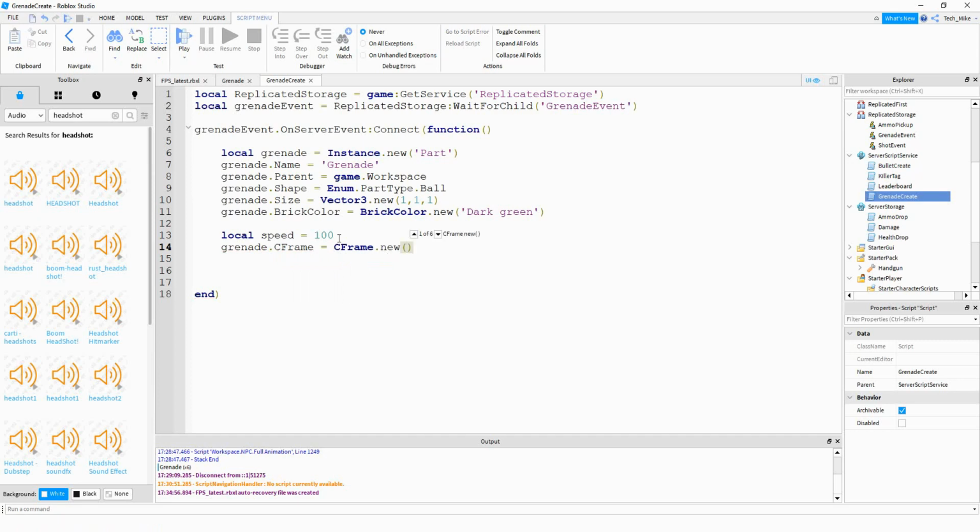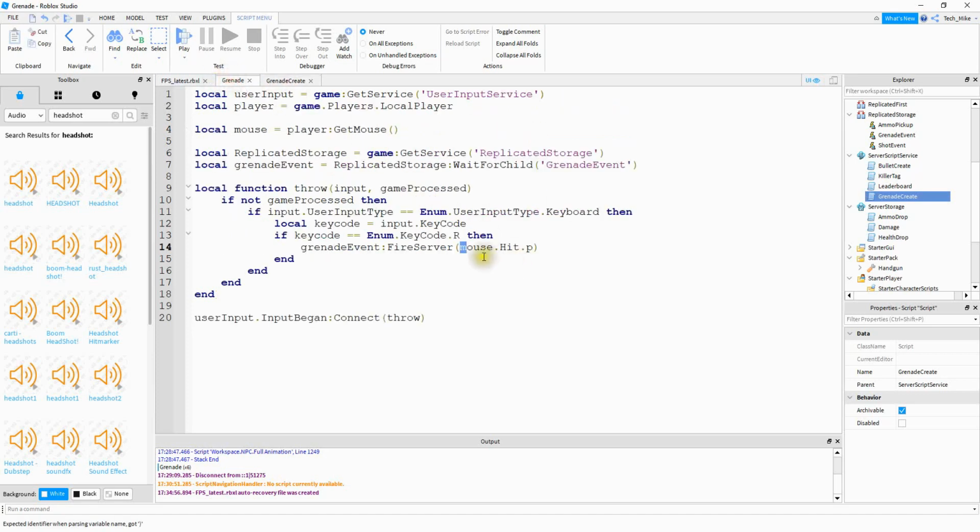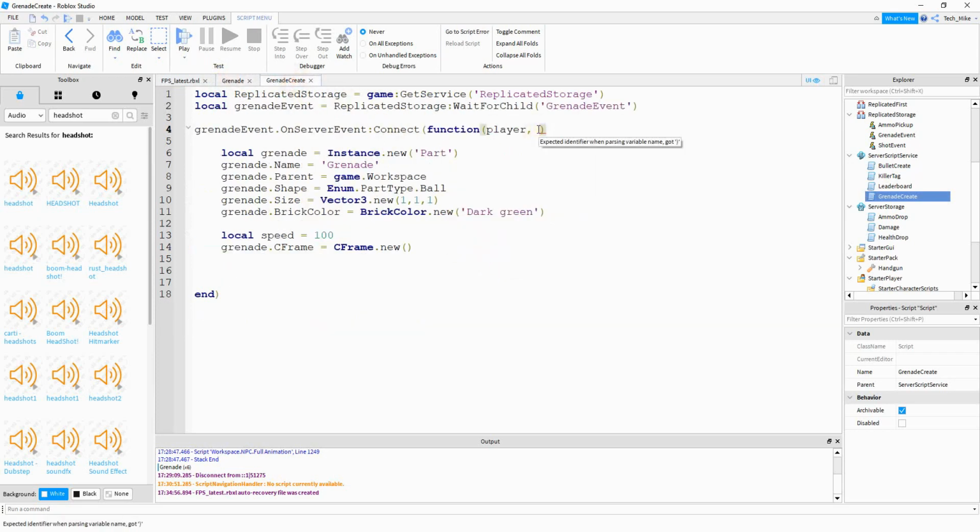Inside the parentheses, we're going to give it the starting location and also the ending location. And while I'm thinking about that, I forgot to put the parameters inside the function here. So inside this function, we're going to get the player, which will be the player that pressed the letter R. And in addition to that, we also gave it the position of the mouse, which is this value right here. So I can store that inside of a variable, and let's just call it mouse, and then POS for position.